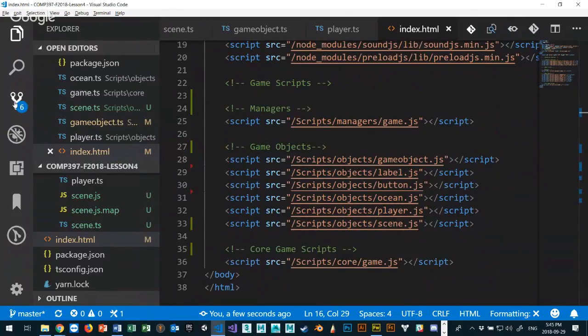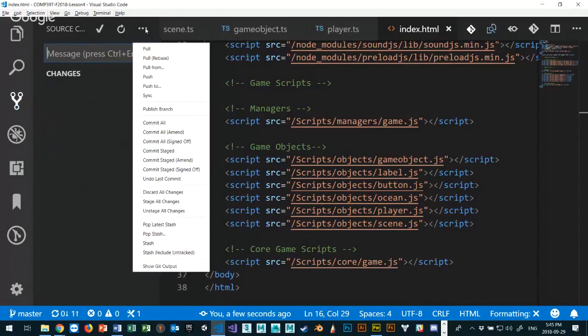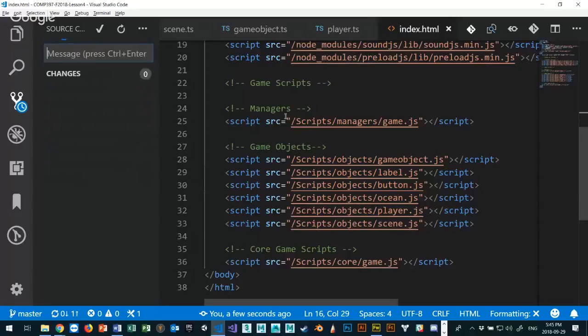All right, you know what? I'm not even going to test it before I put it up on GitHub. I'm going to go here to GitHub, and here's my scene and my game object to change a couple things, my index. I'm going to just stage all these things, and I'm going to say that added scene class. Okay, I'm going to click this little check mark, click this little ellipses when I'm done, and push. And now my scene class is up on GitHub. Okay.